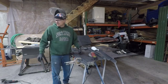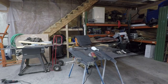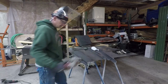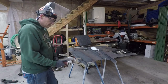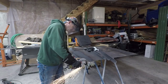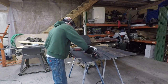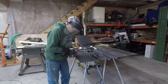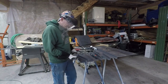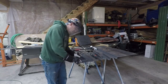This piece of steel here is what I'm gonna use for the sides of the ballast box. And so I just threw it on some sawhorses to use to clamp and cut on, since I don't have a proper welding bench yet, welding table. All right, now let me check my fit up. Sample piece. So that looks pretty good.